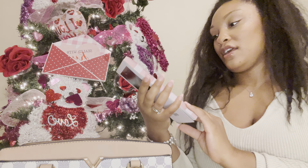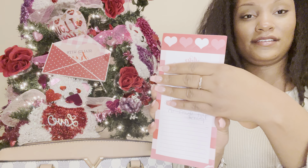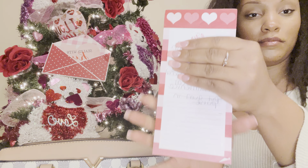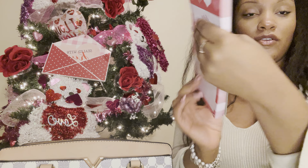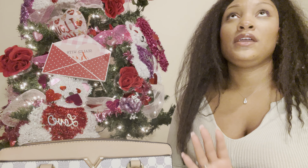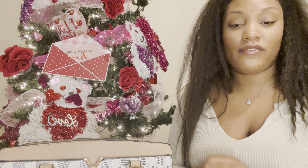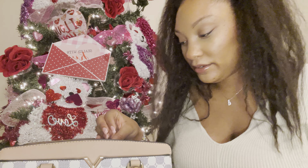Another thing I have is my little notepad. I got this notepad from HomeGoods. I use notepads all the time at work and at home — when I have stuff floating around in my mind of things I want to do or need to do, I like to jot them down because then I feel like I have them. I saw this one with the hearts and decided to get it.